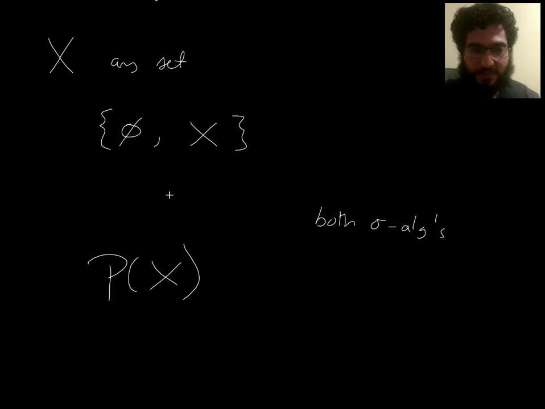So if you want to check that these are sigma algebras, you have to check closure under complements. Yep. Closure under countable unions. Yeah, there's not much you can get by unioning things in here, right? And this just contains everything. So it's going to be closed under complements and countable unions. Okay, but you probably want a more interesting example of a sigma algebra, right? Well, we're going to start by looking at what happens when you try to generate a sigma algebra starting from a generating set. And we'll see what we can say about that.